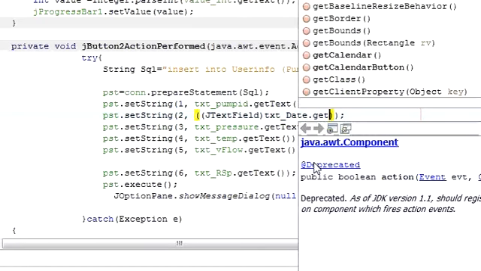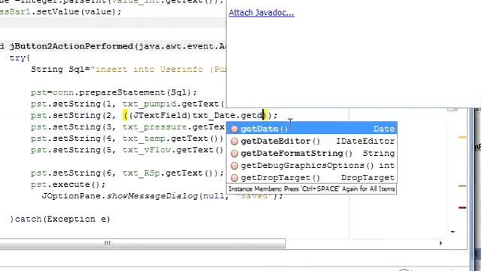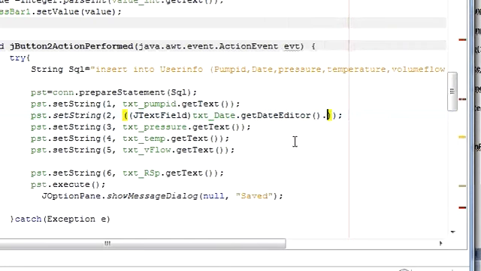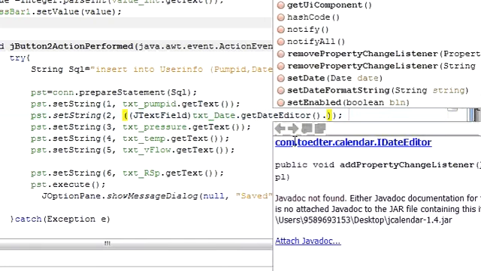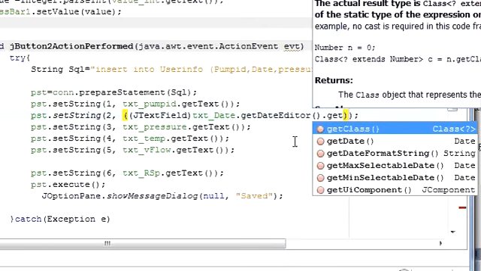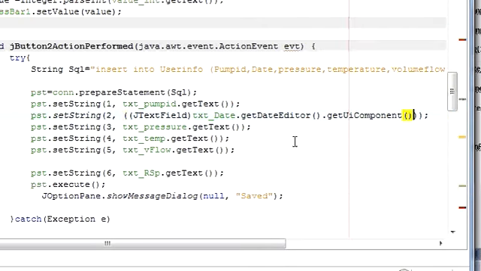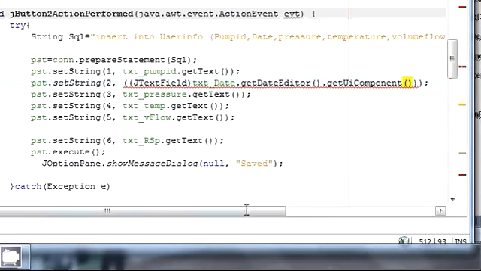get date editor dot get UI component. You have to write this.